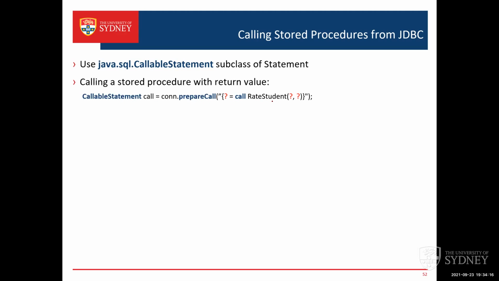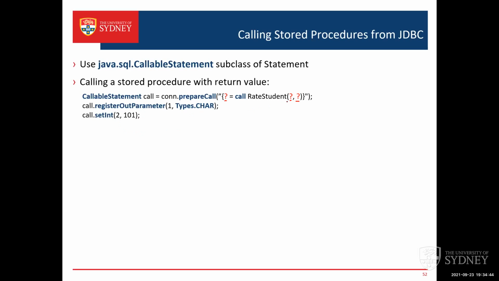This read student is a stored procedure, which is stored in our database. So in here, we are simply writing call this procedure. You can understand this is the input parameter, and this is the output that we'll get in return. So 1 means this first question mark symbol will be of type character. We can ensure the return type.